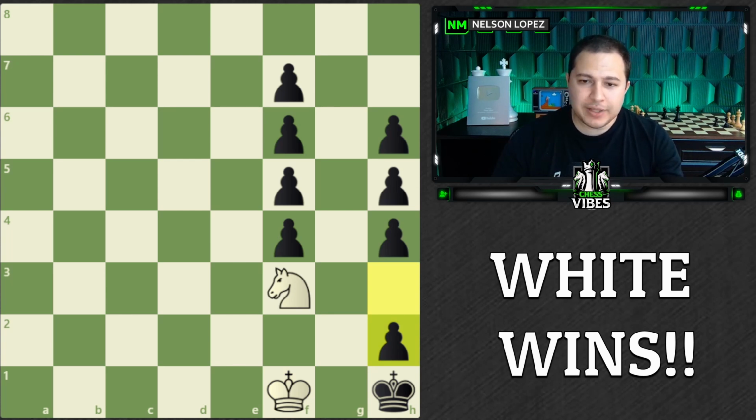Well, if you had a chance to look at that, we have to deliver the checkmate right here. And so the easiest way for a knight to get to that square is knight to e1, to d3, to f2 checkmate. And it doesn't matter what black does.